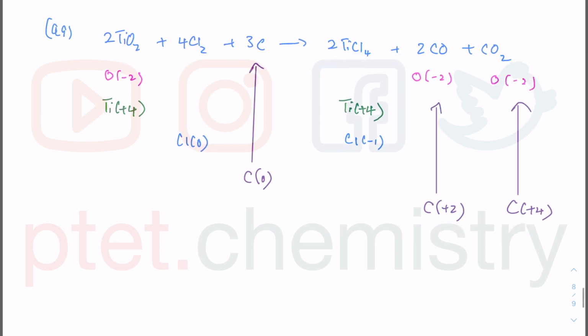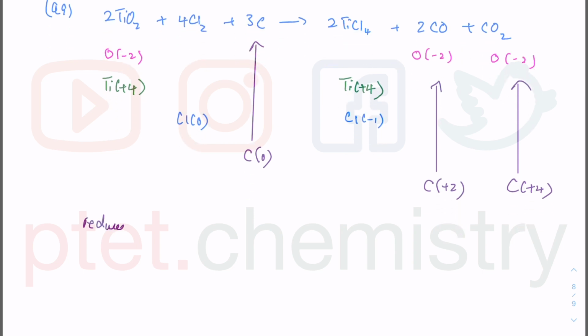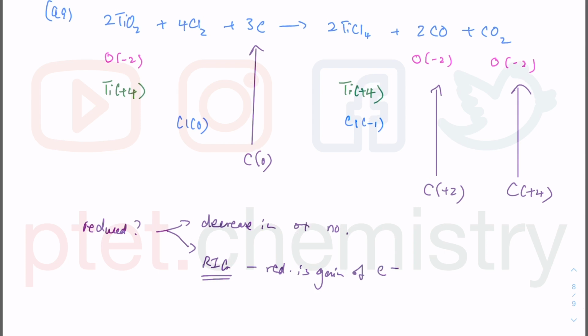So which one is being reduced? They're asking for reduced. Which one is being reduced? We are looking for a decrease in oxidation number. And that is what we have done in this exercise in terms of oxidation number. The other thing you can be thinking about is reduction is gaining of electrons. As part of the acronym called OIL RIG, oxidation is loss of electrons, reduction is gain of electrons. When you gain electrons, your oxidation number will decrease, so these two are linked with each other. Titanium +4 to titanium +4, you can cross out titanium because titanium has no change in oxidation number. Oxygen -2, no change in oxidation number.